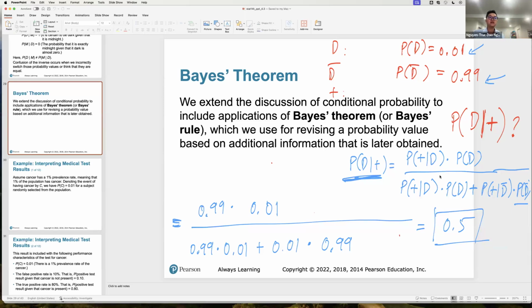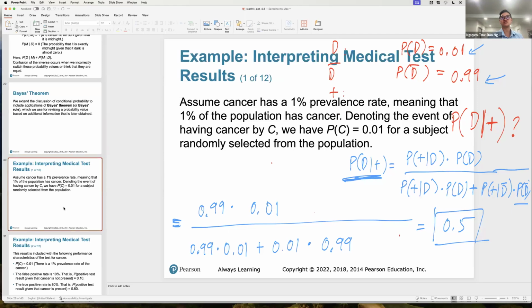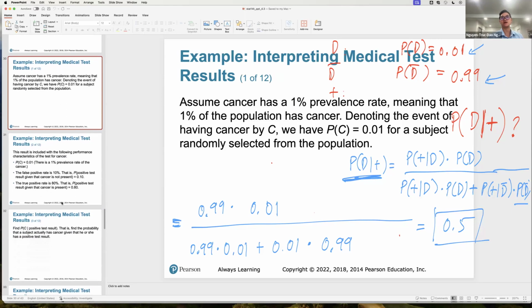So the meaning here is that even if the test is 99% accurate, a person who tests positive only has a 50% chance of actually having the disease, because the disease is rare and false positives matter. So in this case, that is the meaning of the Bayes theorem. It helps us to calculate this example, right? So now it's going to be your turn. You can practice with this example, and we have the solution in this slide already.